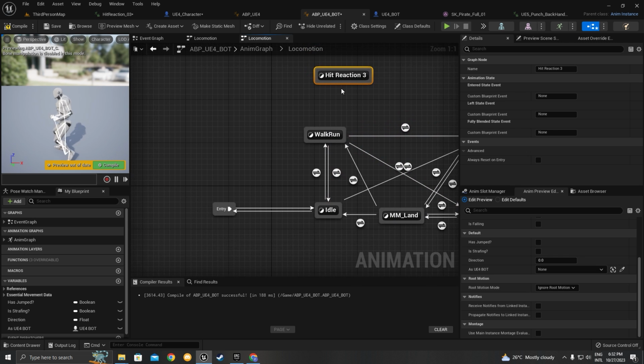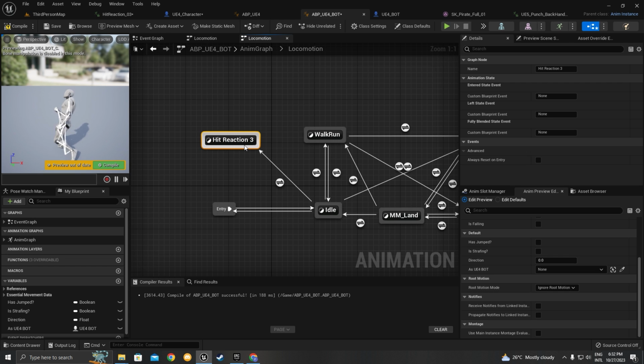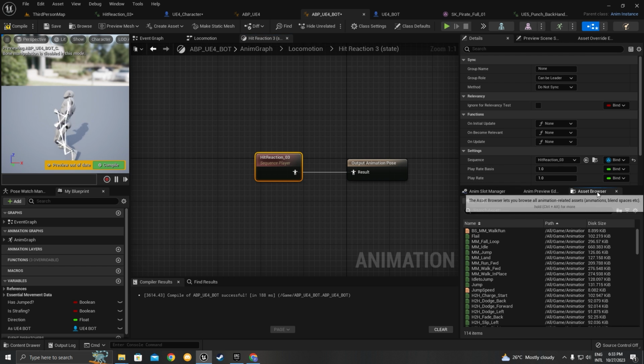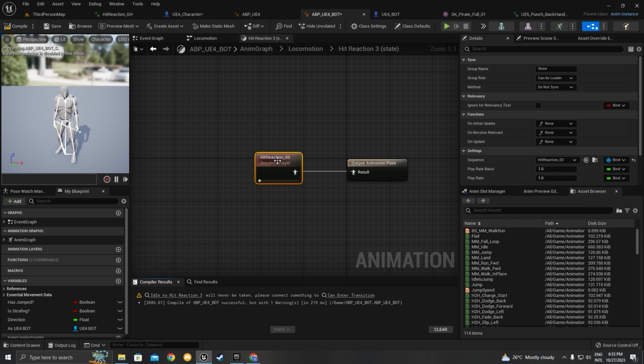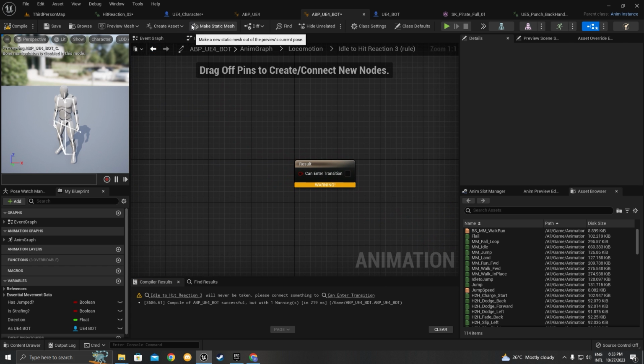And if the bot is idle, then we're going to make a transition rule, which is going to make our bot able to receive the hit reaction animation. So I'm going to paste it here. If you have the animation, you can just drag and drop it. Mine is going to be this one. And for the transition rule, I have to create a transition.